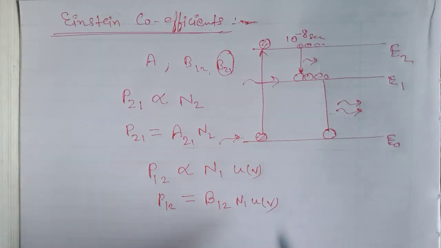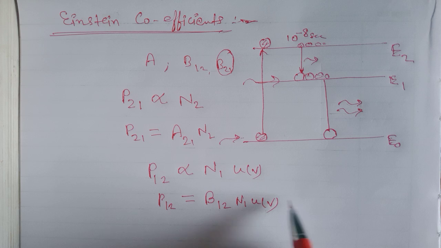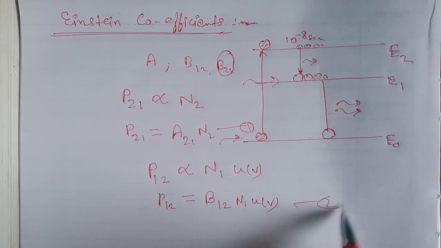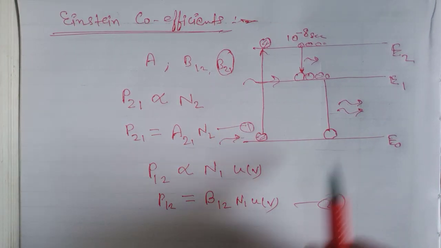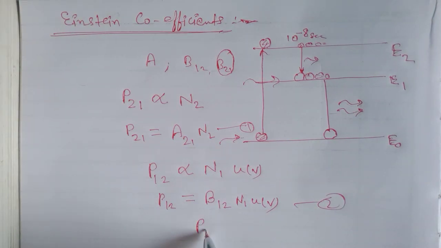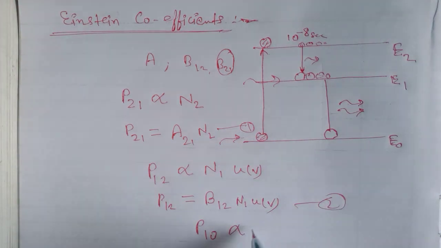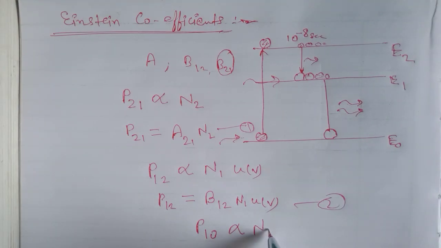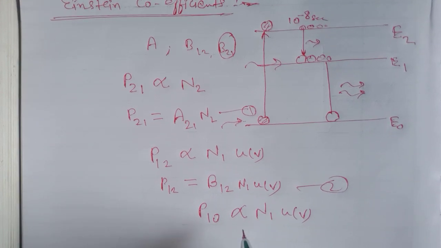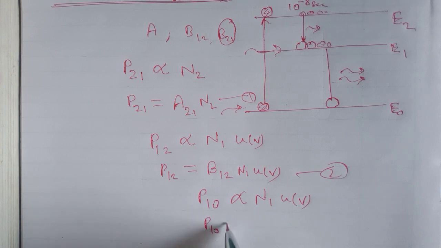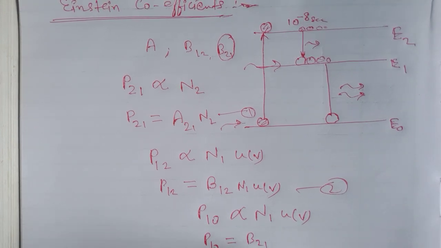So this process is known as the stimulated emission, means induced emission, means it is forced emission caused by the incident radiation, right? So this is one equation, this is two, and the third equation is the probability of jump from 1 to 0 is directly proportional to number of atoms present in this metastable state, right, and energy Uv. So when the proportional sign is removed, we put some constant, that is called B21. This B21 is the Einstein's coefficient of stimulated emission of radiation.